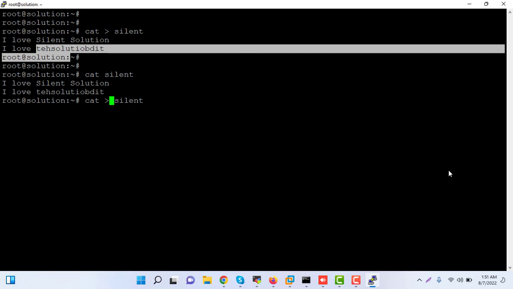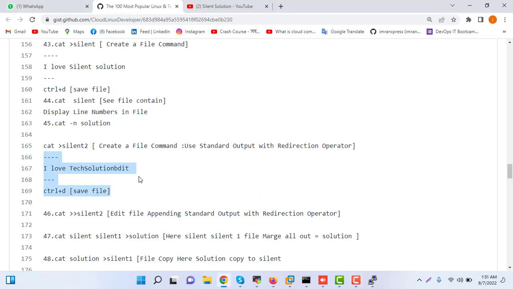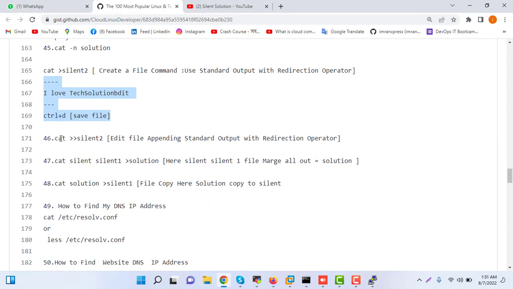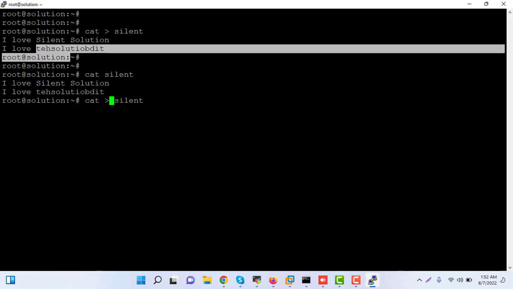Just a minute. Where's the file? Cat command is it? Can say: where a silent solution edit and new, I love favorite, I love it.